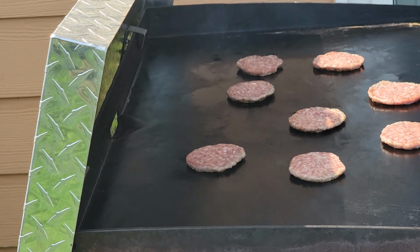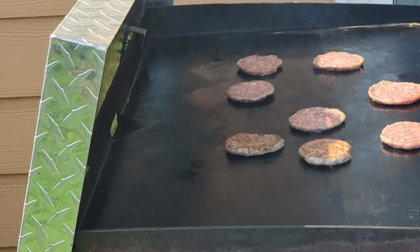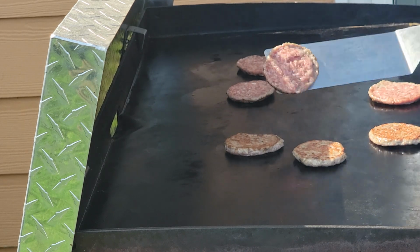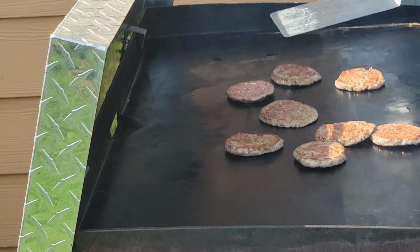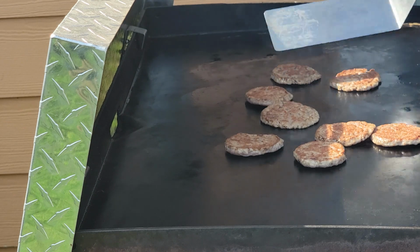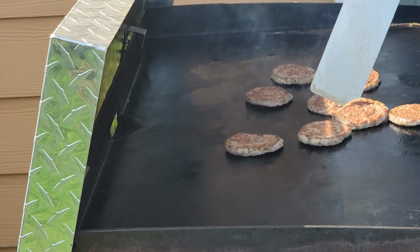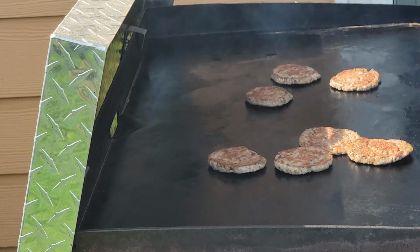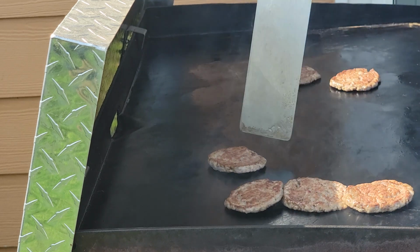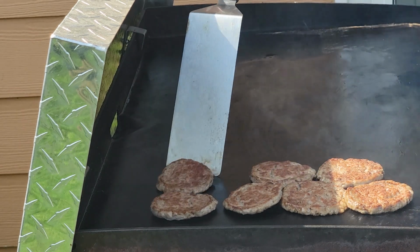Got all them smashed. Oh yeah. Nice little brownish on there. Here a little bit so I can get the hash browns, have to cook on super heat, if you want them crispy anyway.